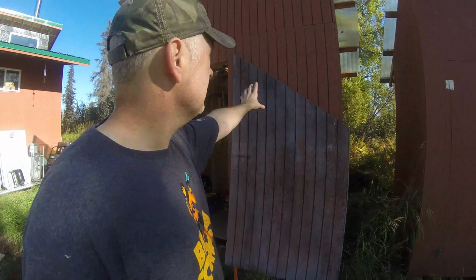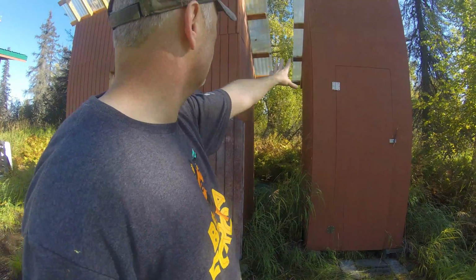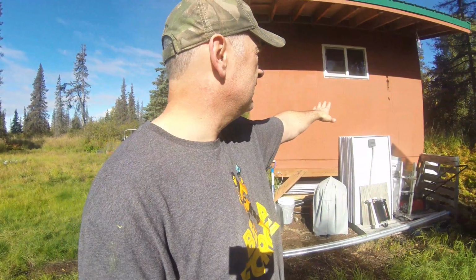That makes for 6. And then I'm going to buy a couple bars and connect the outhouse to the power shed, and I can do 3 across here. So that's 9. So I'm going to be using 9 of the 11 solar panels for now. So I'm going to have these 3 connected together.